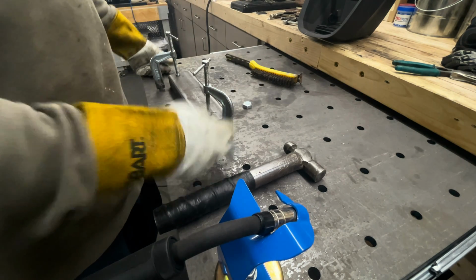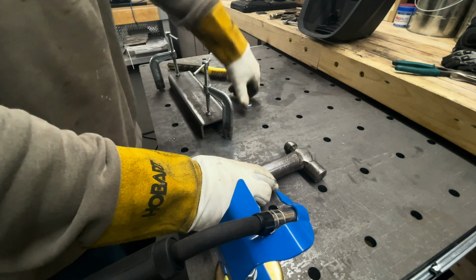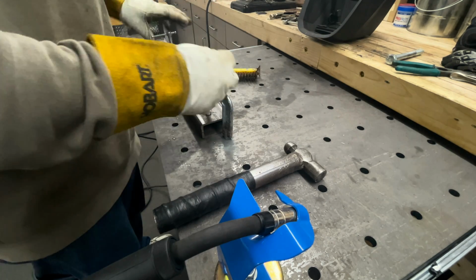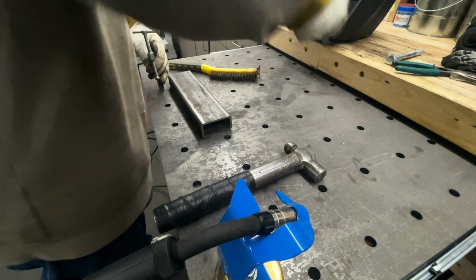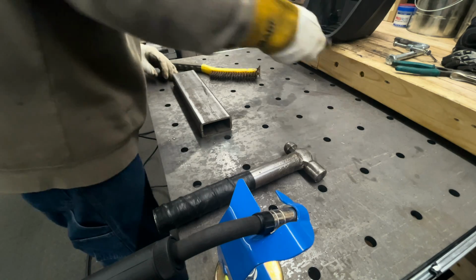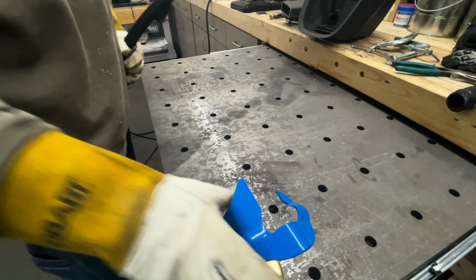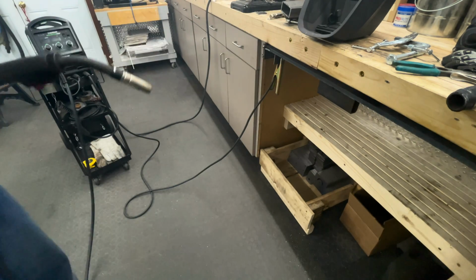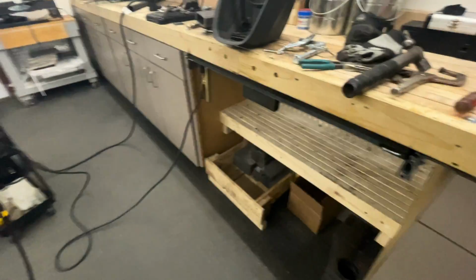So yeah, I'm pleased. I'm tickled to death with this. This is going to be extremely useful. And the beauty of it is, when I'm done with it, I take everything apart. I'm going to have to chase those holes with a bit, I think, just to clean them up. And when it's all said and done, I can just slide that table away and it's out of the way, and I don't have to worry about how I'm going to store it.